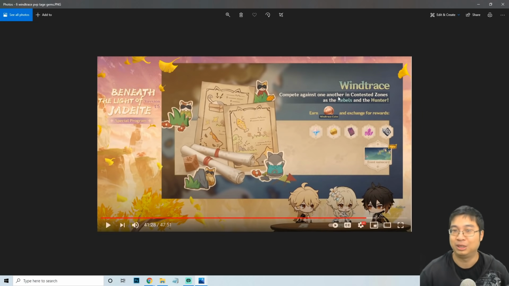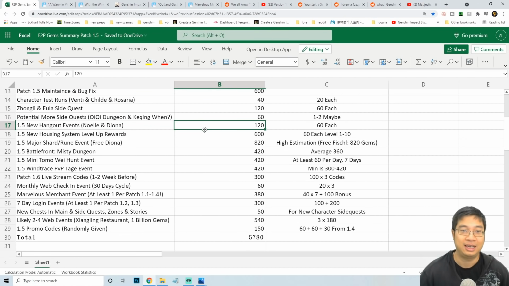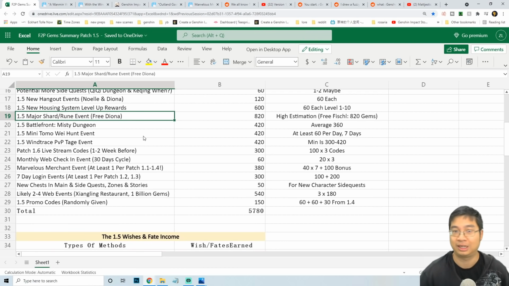And also we have the Wind Trace from patch 1.5, which is like a co-op PvP hide and seek for more Primogems. So coming back to our summary Excel over here, we can see 120 Primogems for the Hangout event, and also the housing system with 600 Primogems. Now the interesting part is to estimate how much more Primogems we can get from the other events, which was not revealed during the livestream.